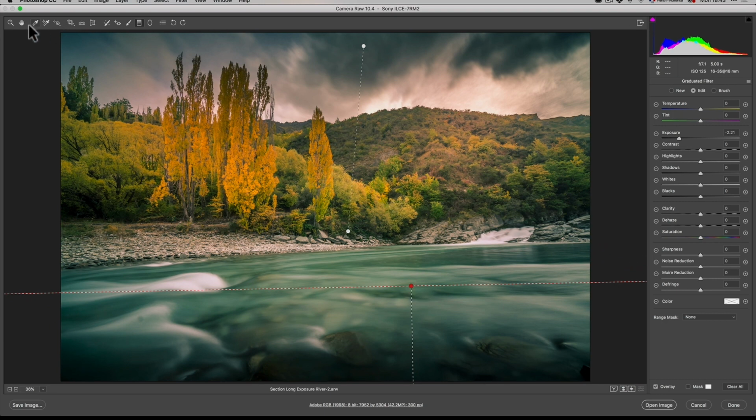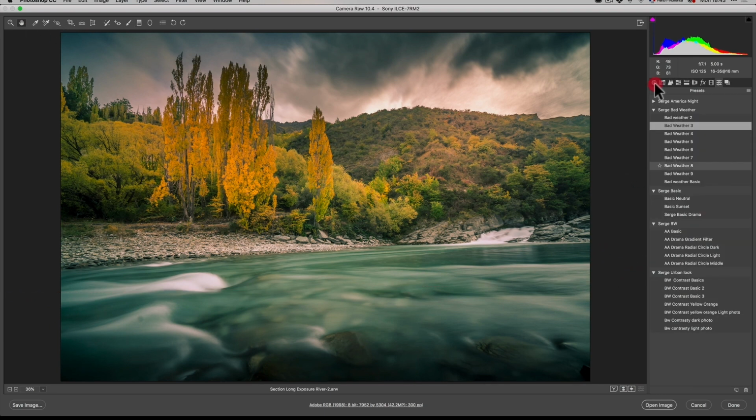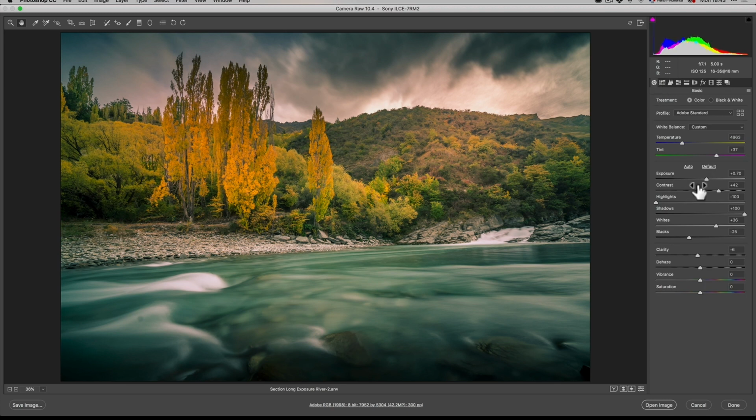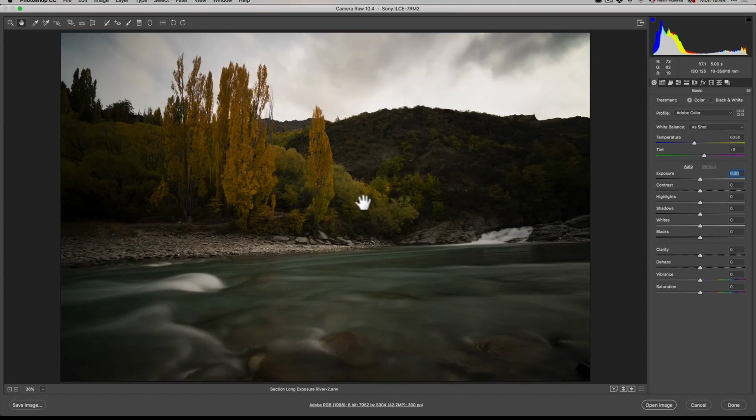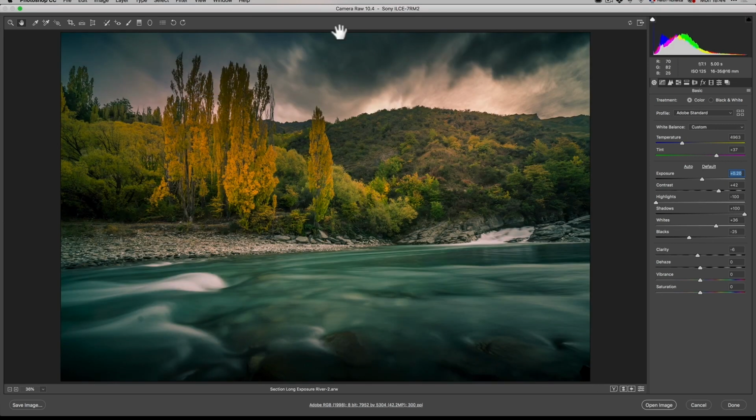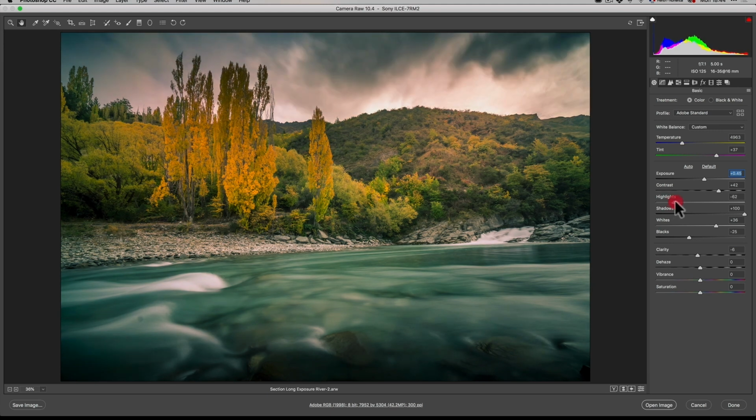Okay, and then I can click on the end to go back to general settings, click on the first tab, and on this one, maybe I'm going to lower the exposure a little bit to make it more dramatic. Oh yes, I love that. Check it out. Before, after. It was a low exposure, but now I got all the sky. And if you think it's too dramatic, you can just increase and maybe lower the highlights.